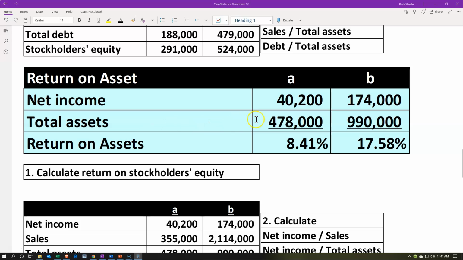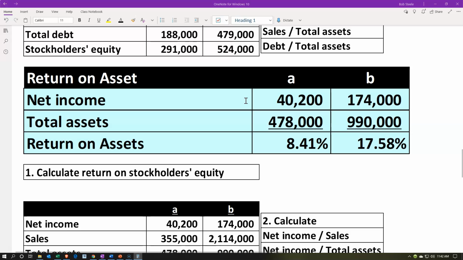So really what you're looking for are the assets in the company. The purpose of the assets in the company is to generate revenue. You want to be getting a return on the assets in the company. So you'd like to have the assets be stable or lower and be able to make the same amount of revenue with those assets. So if you compare these two, it looks like B is doing better because they're getting a higher return as compared to their assets.